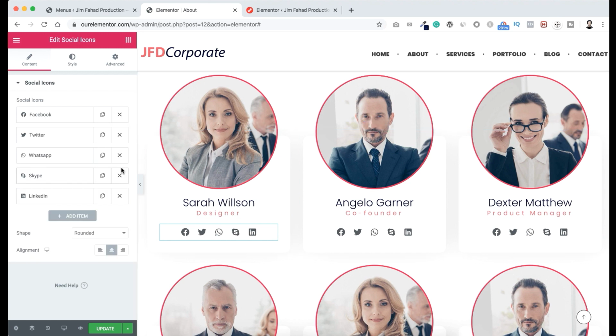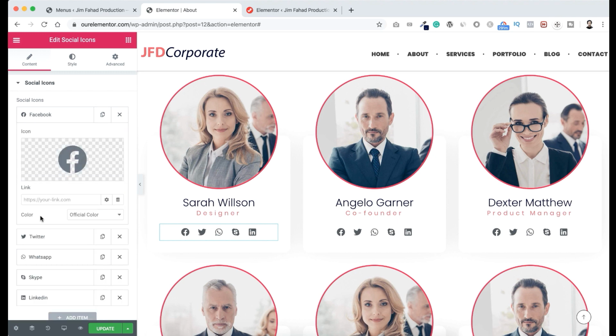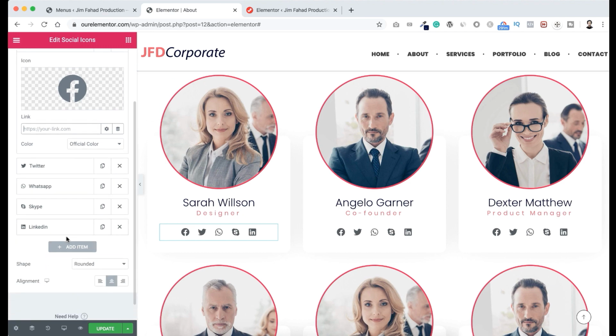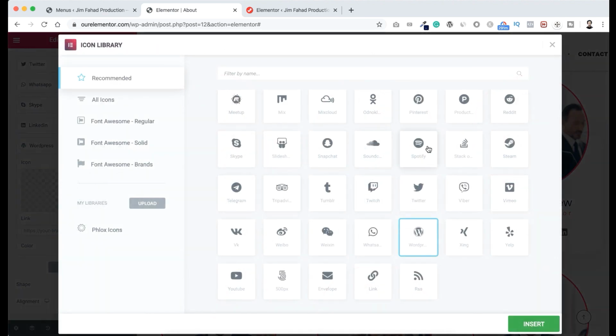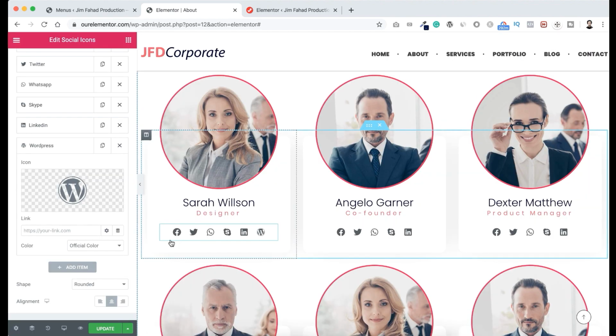Now you have already seen the uses of social icons in the footer settings, so it's the same thing. If you want, you can add their Facebook account URL here, Twitter, WhatsApp, or any other social links. If you want, just click from here and select anything like Skype or YouTube. You can even add their email address here. So let's close this. You can set all the different social platform links for different members this way.